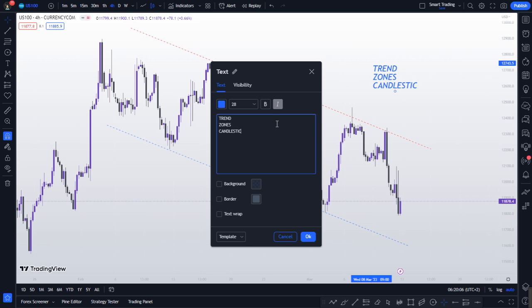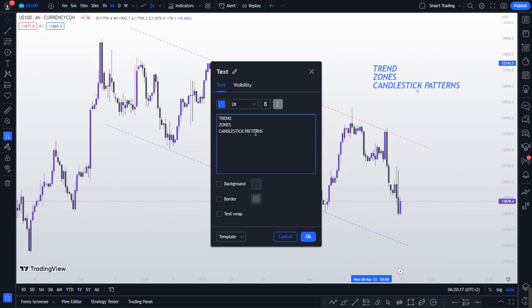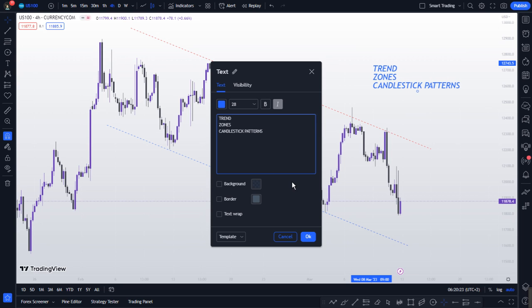My English is not good, guys. Me and English, we are not friends. Candlestick patterns. Or it's not showing red. I'm used to it showing red to tell me that, hey, Baba, this spelling is not right. So if it's not showing red, guys, and if it's incorrect, I'm sorry for that.